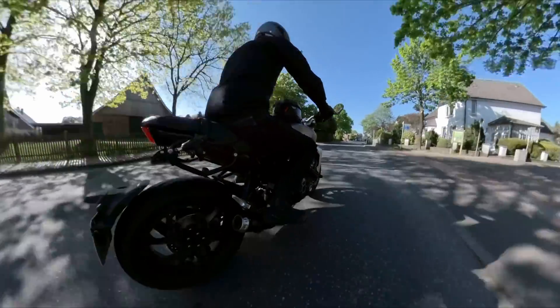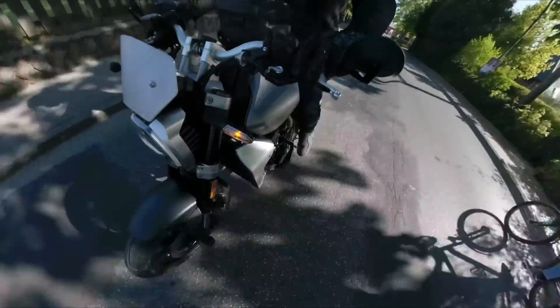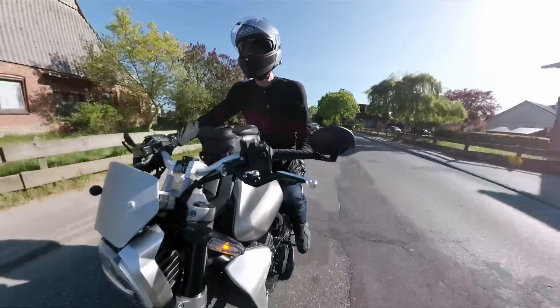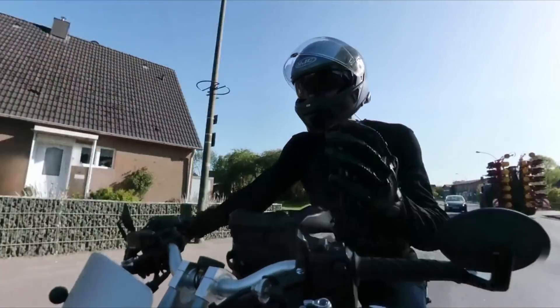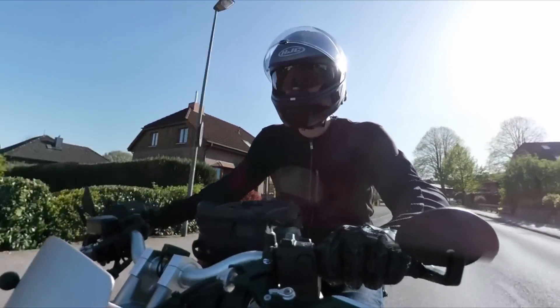Speaking of rigidity, the tyres also have a dual belt steel banding system whereby the tyres are banded more tightly around the middle of the carcass to give you rigidity when you're in a straight line at high speed, and then a little more loosely towards the shoulders of the tyre, giving it more flex so the tyre can seek out grip as you're pushing into the bends.